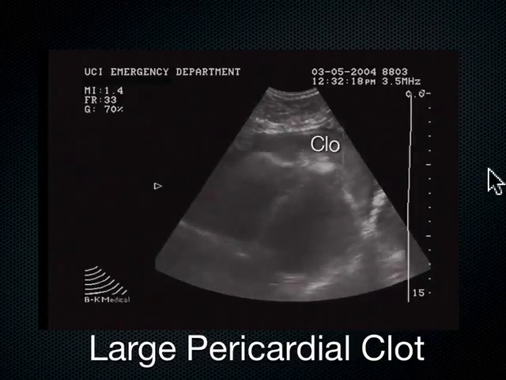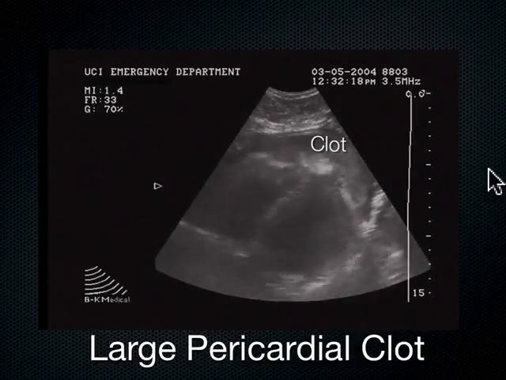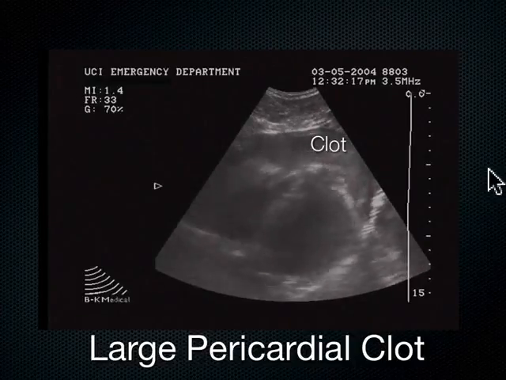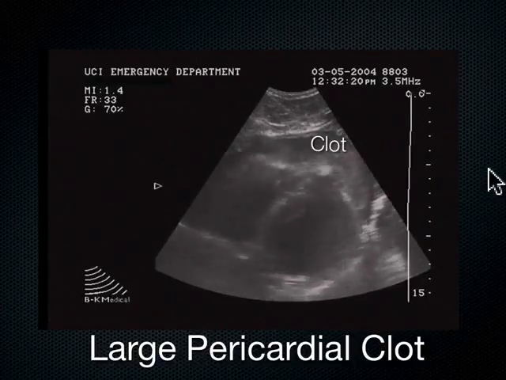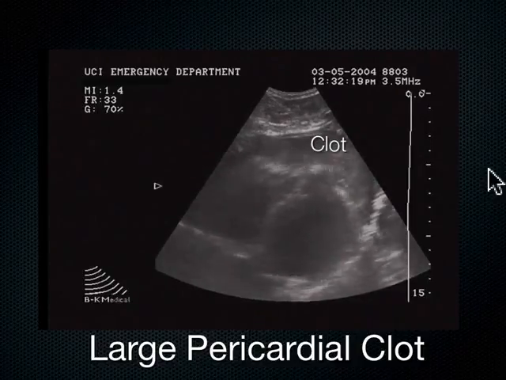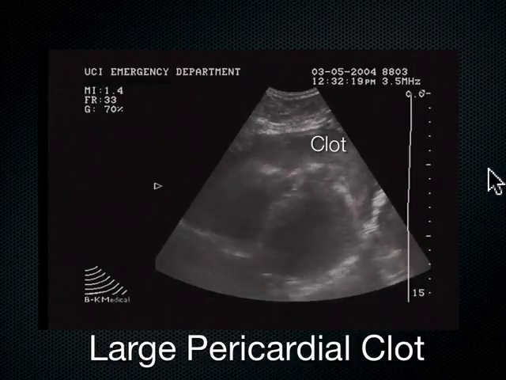But is fat going to ever collapse the ventricle like that? Fat should not cause the ventricle to collapse, no. Very good point. So I see the trampolining ventricle. I see more than 1 centimeter thickness. I see an isoechoic substance in the pericardium. And I really start to make the case that this is a clot.